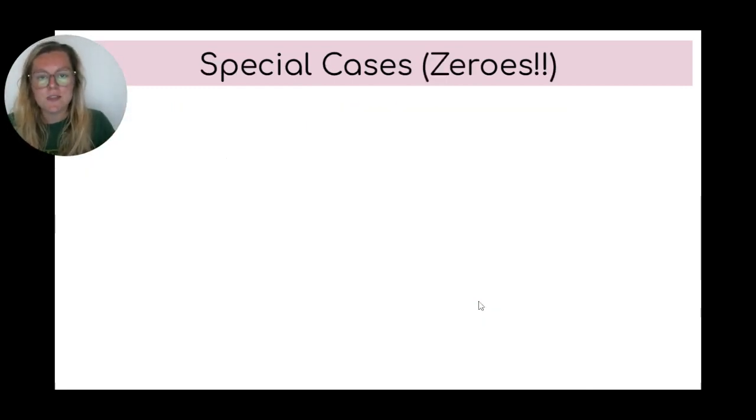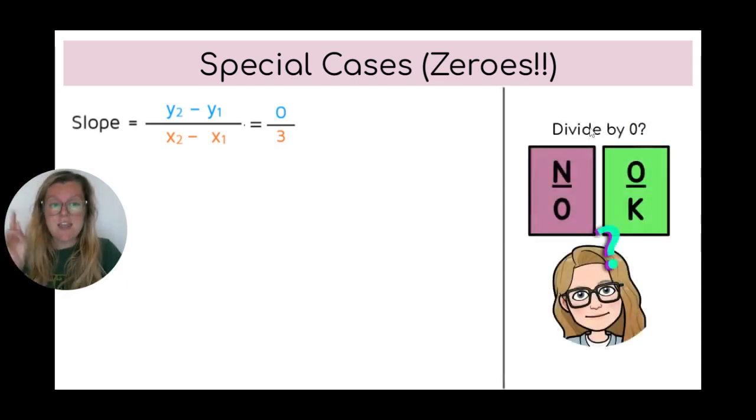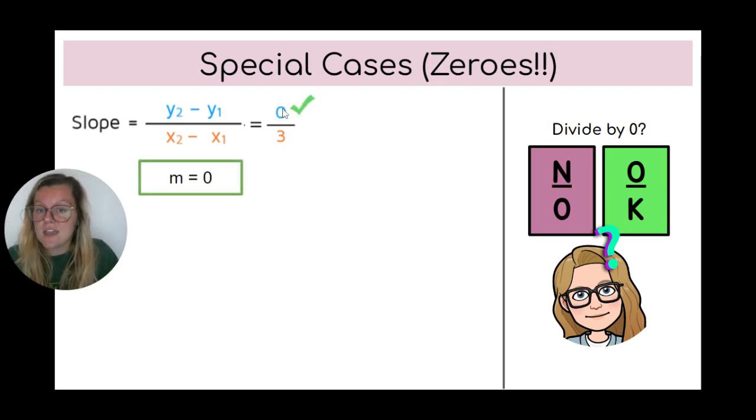Okay, last thing before we leave, I want to talk about zeros. So zeros are always kind of tricky. If you ever have a slope that is equal to 0 over any number, so for this example, it's 0 over 3, we're like, oh, I don't really like zeros. Here is your cheat sheet. Can you divide by 0? If there is a number on top and a 0 on bottom, no. You cannot divide by 0. But if the 0 is on top and there is a number on the bottom, that is okay. So here I'm like, oh, this guy's okay because the 0's on the top and my slope will equal 0.